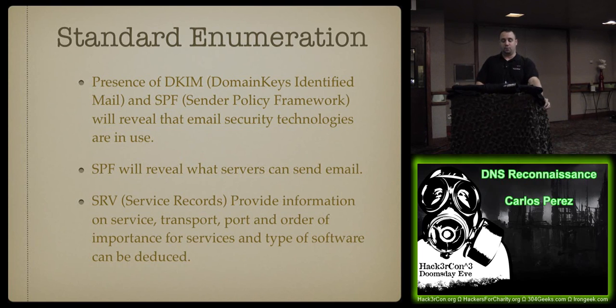SPF will actually tell me what machines can send email out of their networks, and many times it will include a very nice range, or it will give me a record that points to another TXT record that gives me all of the ranges of all of their machines that can send email out. That will also provide me information on where I can find open mail relays, which is quite nice information to find.